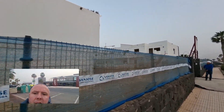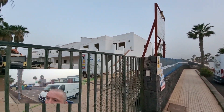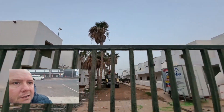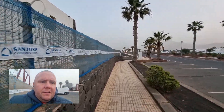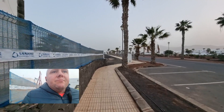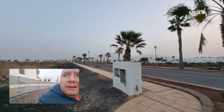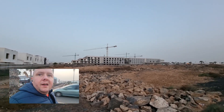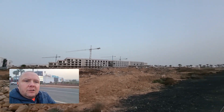You can see lots of work going on. That's the Pueblo Maranero - completely done. If you've stopped there before, let us know what it was like. So we're going to walk in this direction, head to the main road which will be the front of the hotel. You can see Femes in the background through the Calima, and when you come down Femes into Playa Blanca this hotel literally stands out. I can see windows have gone in over there - lots going on.